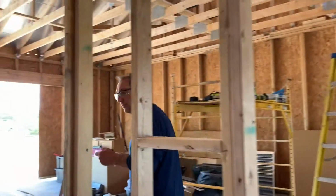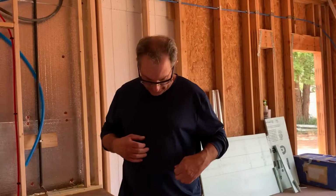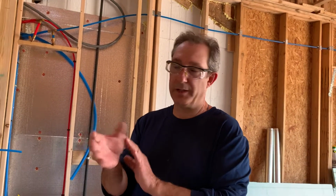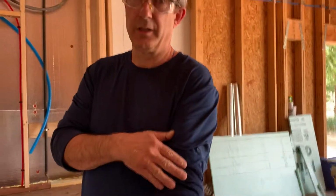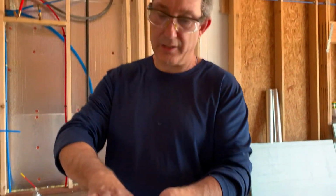Come back over here. I'm still wearing the same shirt that I had on, and you can see that I got some foam on it, and I have foam on my hands right here. So you always want to wear gloves. The reason why I didn't wear gloves is because the gloves that I put on were too tight. They didn't fit me, so I did it open air. Once you get this foam on your clothes, it destroys the clothes. It is ruined, you can't get it off. And if you get it on your hands, it's so hard to get it off your skin.